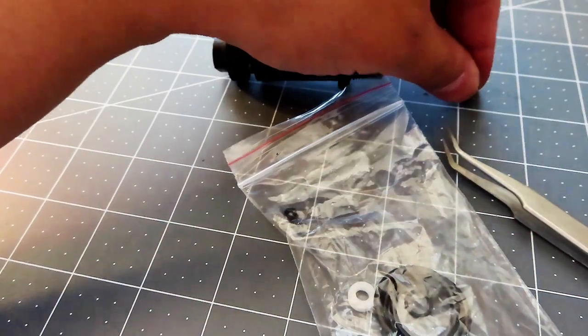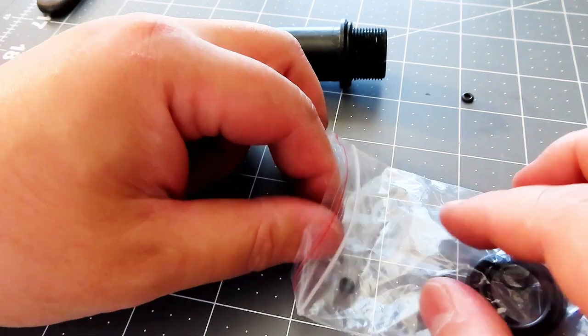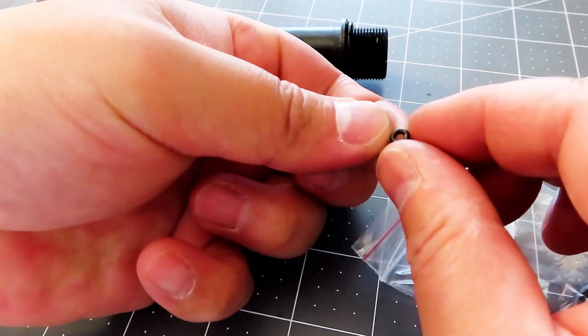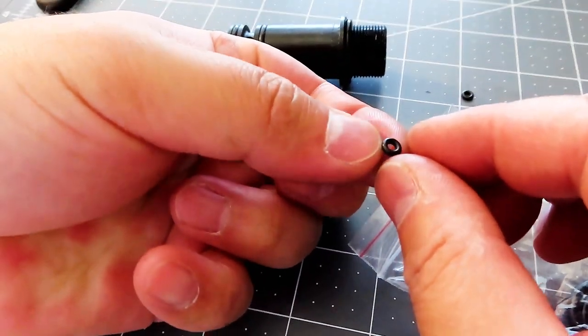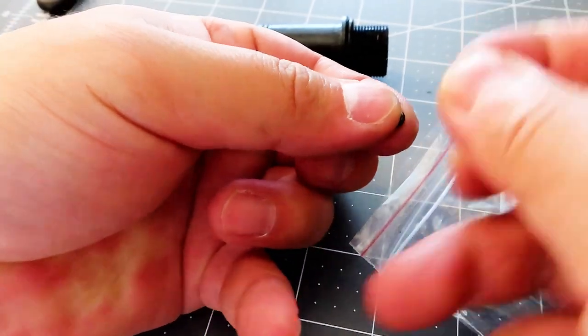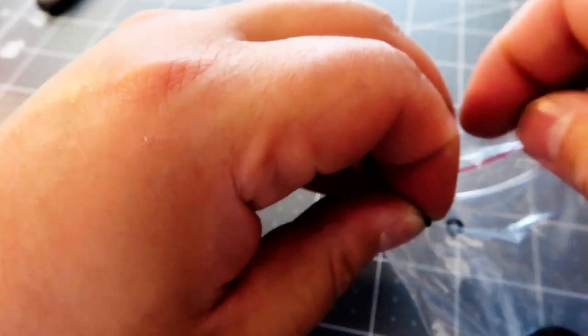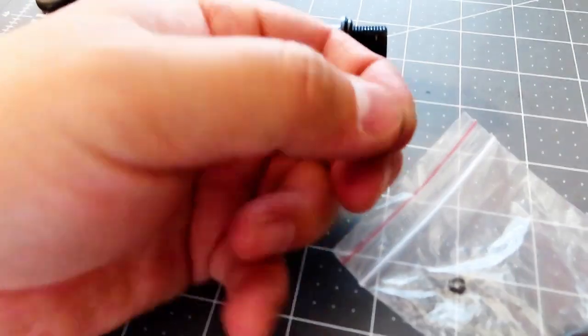So I took this off and I found one of the bag, because I have many air, I have an air pump and an air gun, and it looks like there's another seal in here. Looks almost identical to this one. Literally identical to this one. So I'm going to put the old one back in here. I'm going to stick the new one in here.